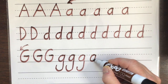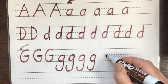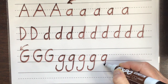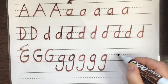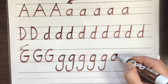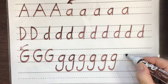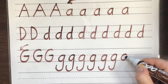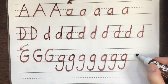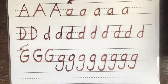Around, straight down, curve, g. Start around, straight down, g. Start at the top, push around, straight down, curve, g. Around and down and curve, g. Around and down and curve, g.